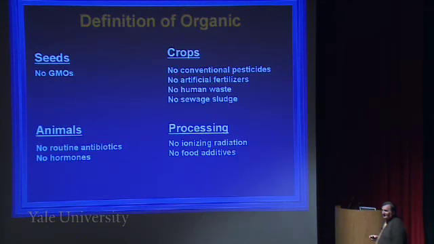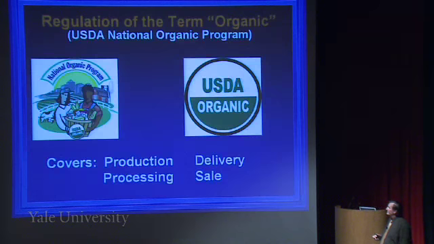The definition of organic is precise. It's driven by the U.S. Department of Agriculture, which, in response to what farmers were asking for, set a uniform standard for what it meant to be organic. There are different parts of the whole food chain process that you see listed on the screen that have to be met if something is truly considered organic. It has to do with the seeds, how the crops are grown, how the animals are raised, and how the food is processed. If a farm meets all these criteria, then what the farm is producing can be considered organic.